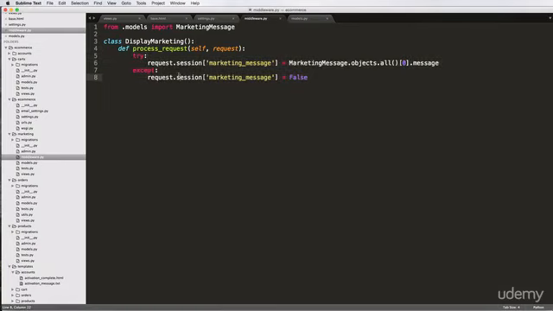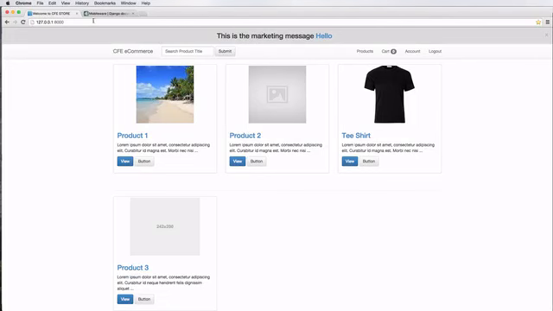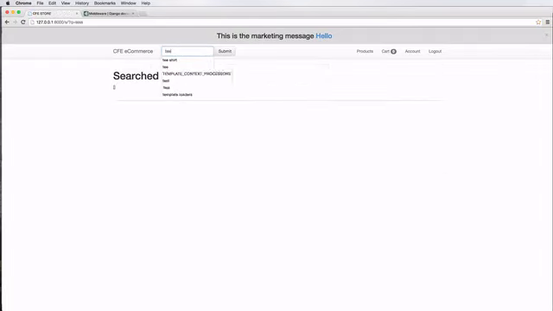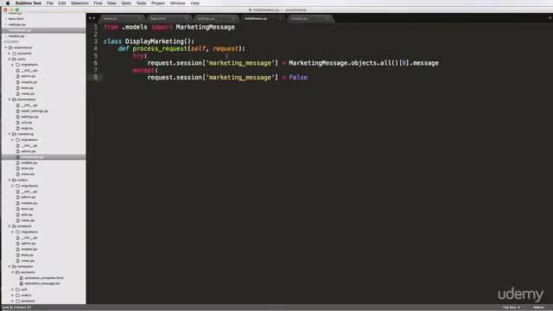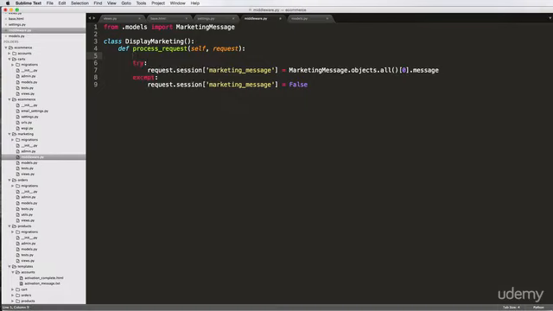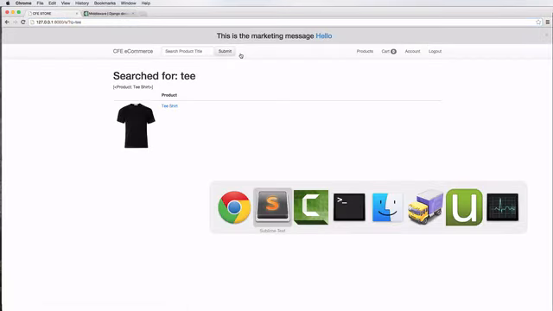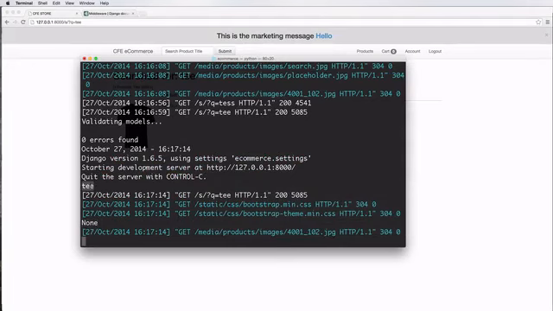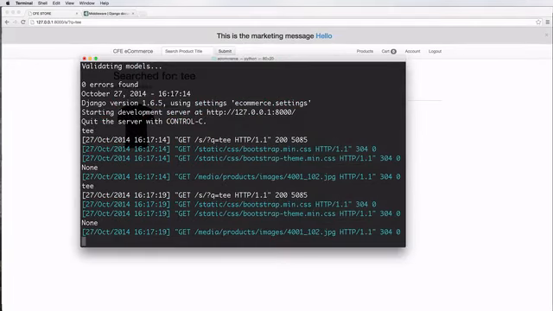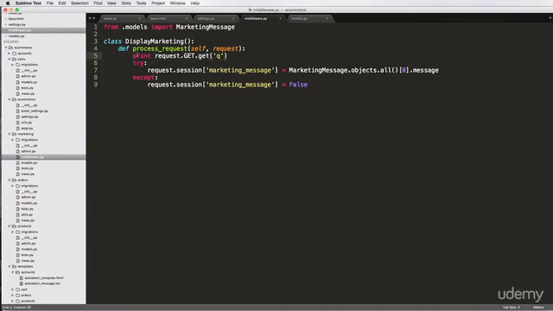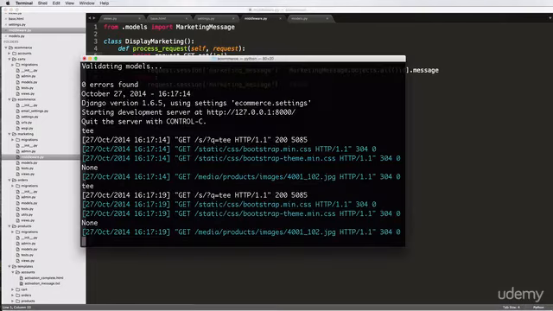Also with process requests, you could have something where it's pulling some sort of data. So let's say, for instance, on our searches, not tests, but T. If you had something like this, you can pull this data in your middleware. So we can actually print that out. Print request.get, and we get Q. If I refresh in here, it says T and none. If I do it again, it's going to say T and none. So it's definitely getting the Q or the T variable there.